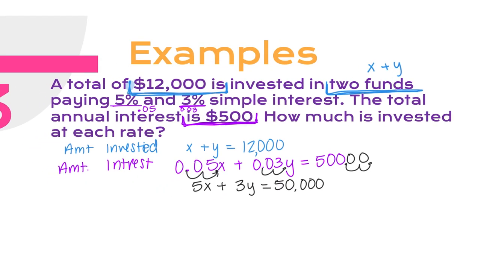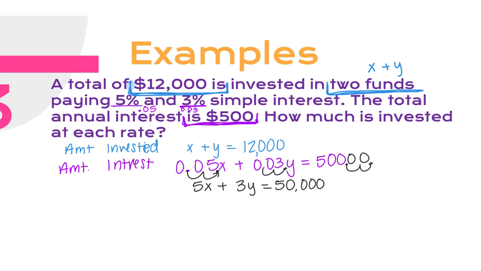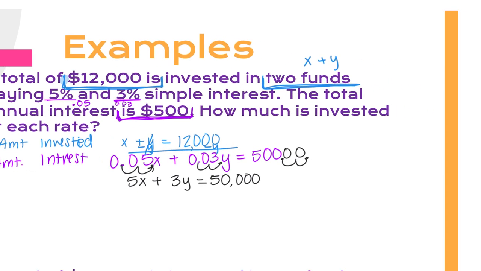Now I'm able to solve for x and y. Remember, what is it asking for? How much is invested at each rate? So I have to solve for x and I have to find my y. All right, so same thing we did before. I have to get x or y by itself. Doesn't matter, whichever one you want to use, but let's go ahead and do x. Getting my x by itself, that means I have to subtract y. Sorry, it's small underneath, but I'm going to write it over here at the side. Write it small so you have a space. It's going to be x equals 12,000 minus y.